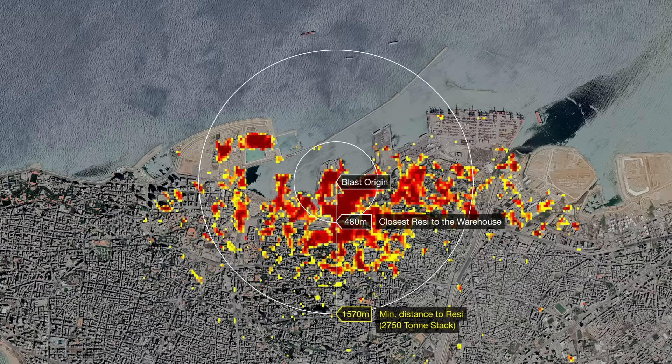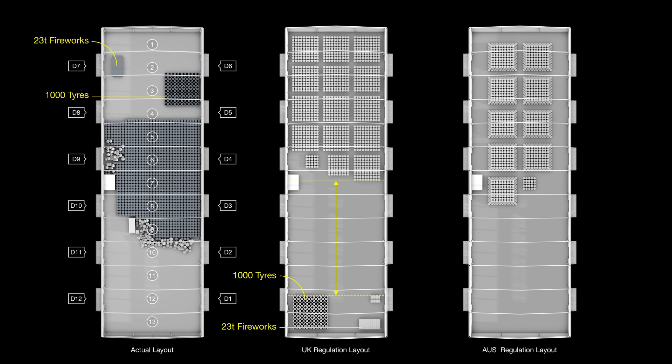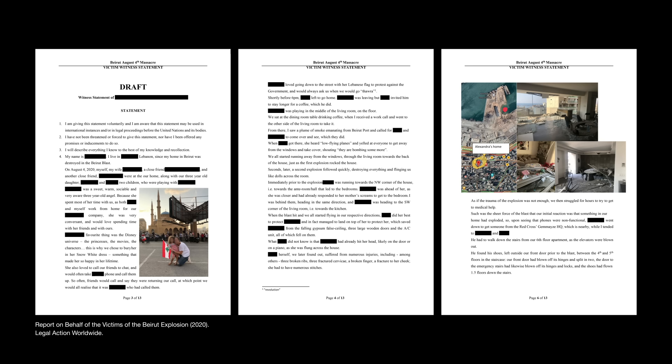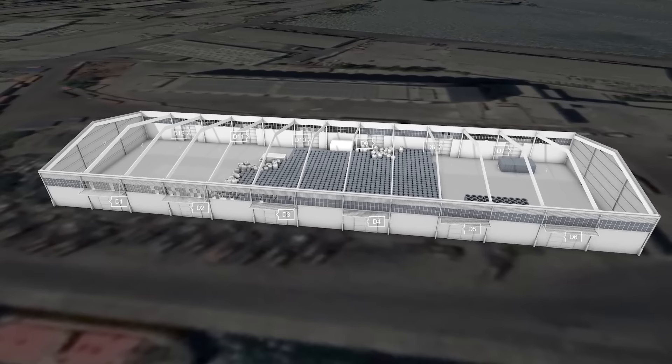NASA's Damage Map illustrates the extent of the blast. All these regulations prohibit the storage of combustible or explosive materials such as tyres or fireworks in proximity to ammonium nitrate. This fact highlights the substantial and sustained state negligence which led to the formulation of a makeshift bomb. Around 1,000 of the survivors' and victims' families have called for an independent investigation and public access to all relevant documents. As the search for political and economic accountability for the explosion of August 4th continues, Forensic Architecture and Madame Mas are making the model, the geolocated videos and the source material used in the research publicly available.